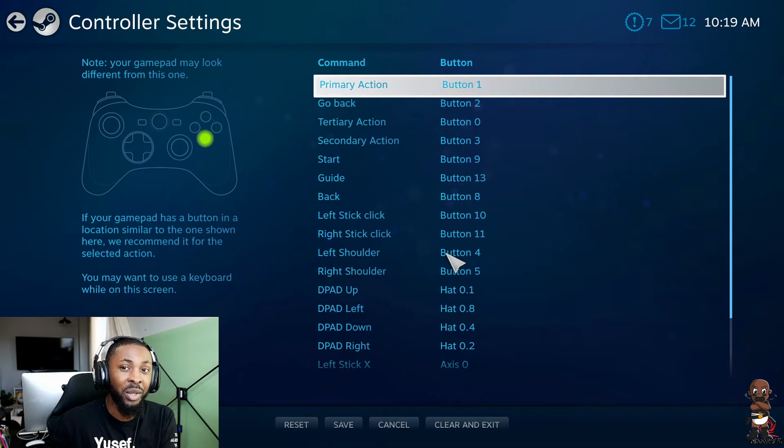Now, I haven't actually tested out all of these in a game. I've tested to make sure the controller works in a game after this, but I haven't tested every single button to make sure it's what it should be, if you get what I'm saying, because tertiary action and secondary action, what button is that exactly supposed to be? We obviously know what left shoulder button is, D-pad, go back, and primary button should probably be X or A on an Xbox controller, but I'm not sure what the tertiary action or secondary action should be. So those are kind of up in the air. You've got to test those out, right?